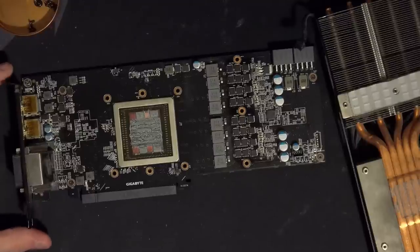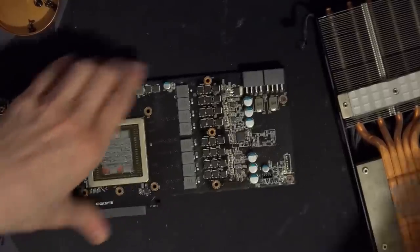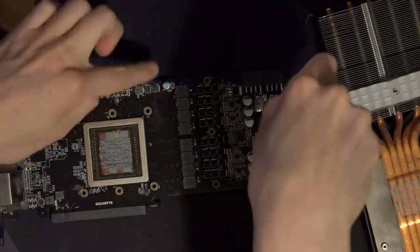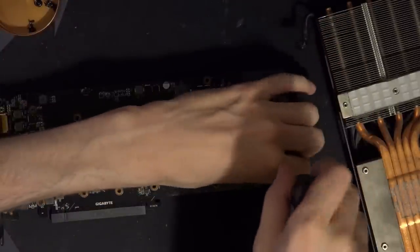But the reason you have a drive signal is that it has to be strong enough to switch the MOSFETs on and off, because power MOSFETs do require quite a bit of energy to turn on and off. Now let's get the backplate off, because obviously on this side we have no filtering on the PCB, which isn't really that weird.